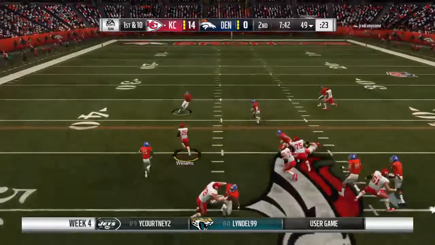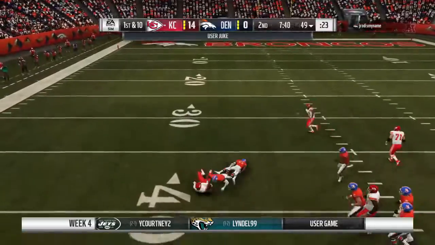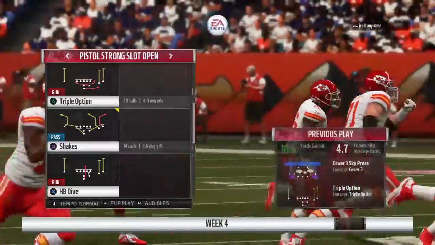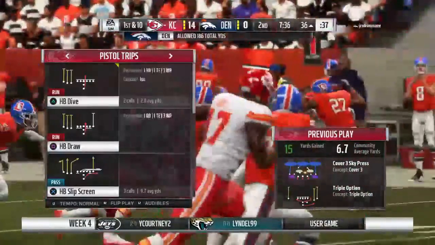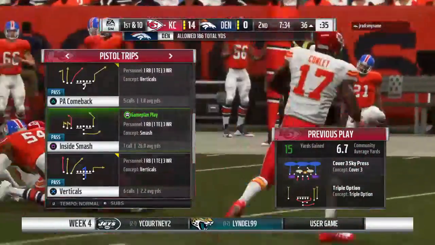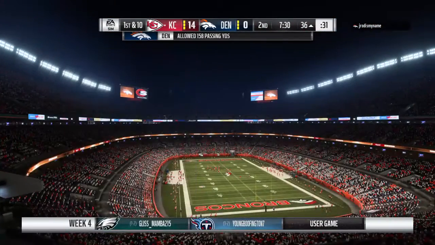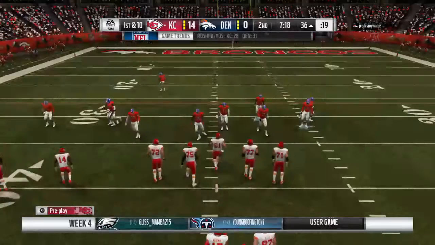Here's a carry for the former Dolphin. It's Damian Williams, and he is tackled inside the 40, not quite to the 35. They may want to go back to that one. First play of the drive, good for 15 and a first down. So from the 36 now, 1st and 10.